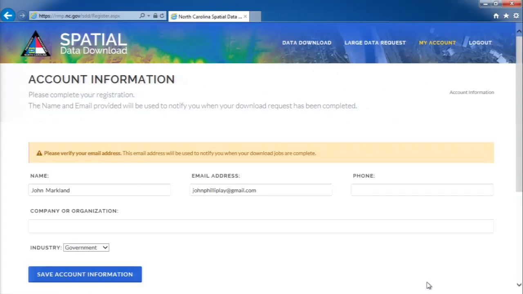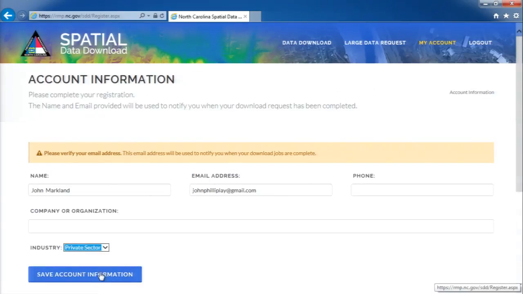Not for this site. The first time you log in, it's going to ask you to verify your information: your name, email address, phone number if you choose to provide it, your company or organization, and a drop down with private sector, education, government, and so forth.